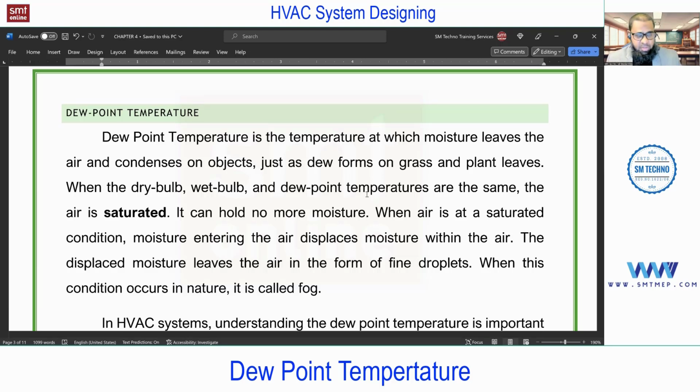Remember this point. But now the question is, what exactly is the dew point temperature? Very simple. Dew point temperature is the temperature at which moisture leaves the air and condenses on the object. This is opposite to what? Evaporation. Or we can say, the temperature at which condensation starts. And again, this is not a fixed temperature like freezing or boiling. The condensation can happen at different temperatures based on the other properties of air. So for that, we require this property to find out from the psychrometric chart. So this may vary as per the dry bulb, wet bulb, and other conditions of air. So once again, dew point temperature is the temperature at which moisture leaves the air and condenses on the object.